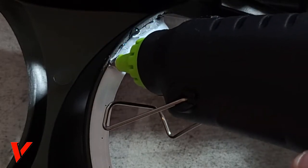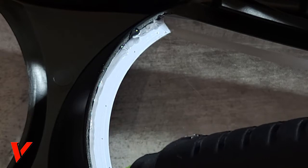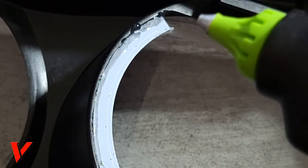I'm just gonna squeeze steady and slow, so that way I don't overdo it on the glue, and it still looks clean. Although no one will ever see this, you want it to look nice and clean. That way you can be proud of what you do. You see that right here? The kickstand got in the way right here, and I couldn't do much.